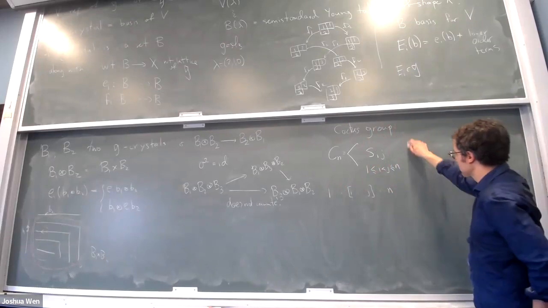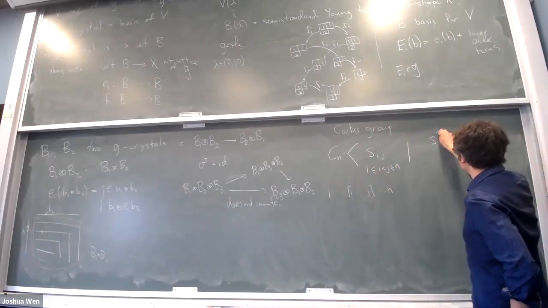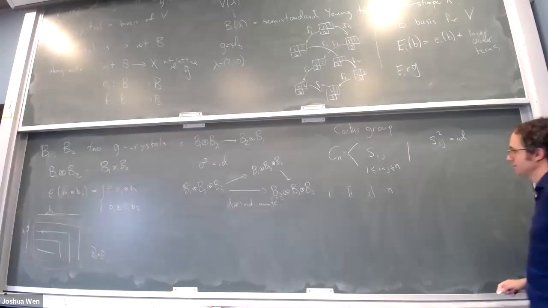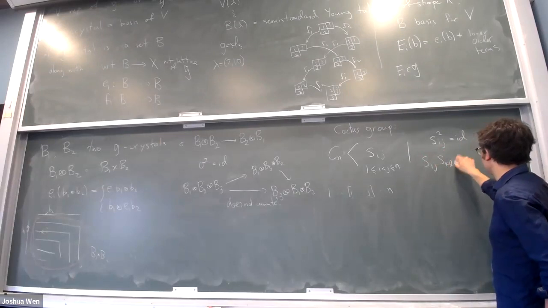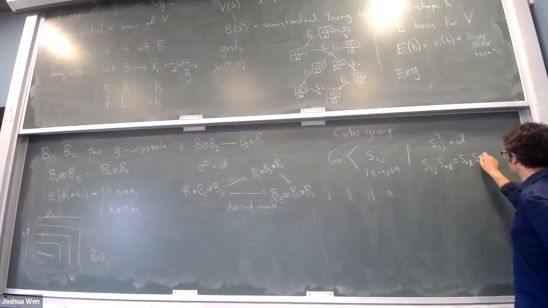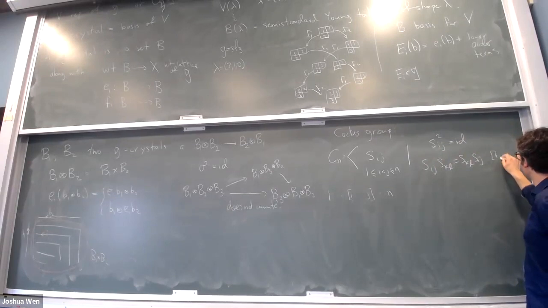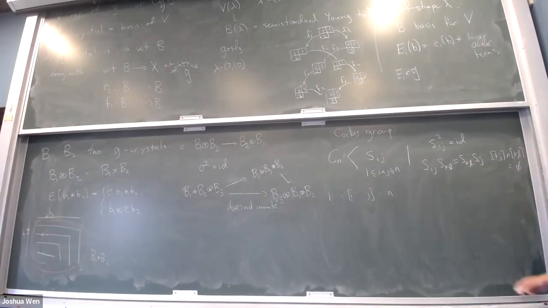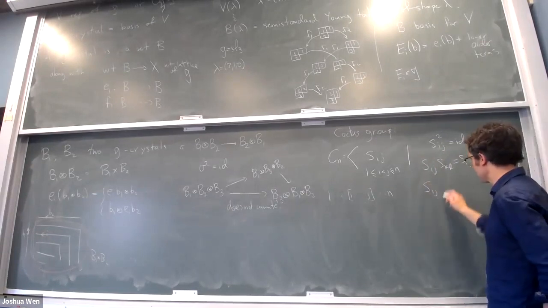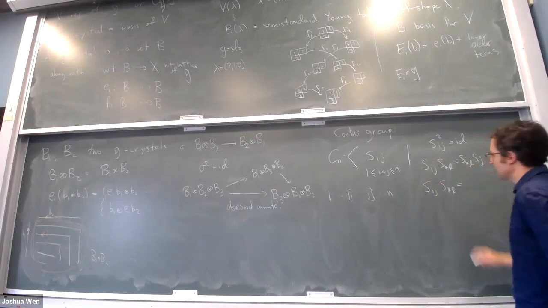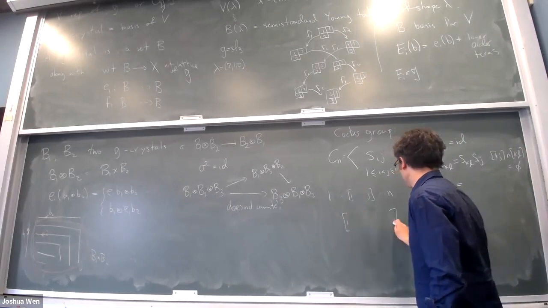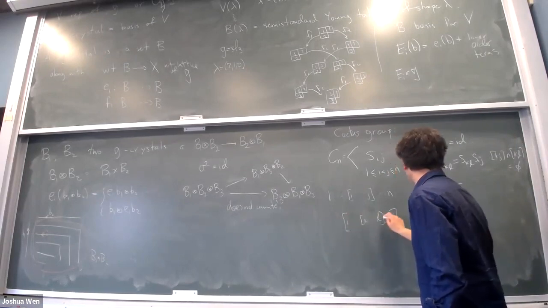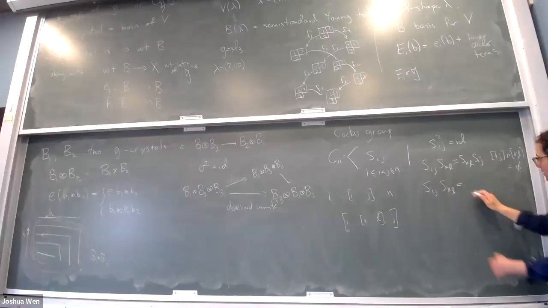The relations in this cactus group are that all the generators square to the identity, and that if you have two intervals which are disjoint, the generators commute. It's kind of like in the braid group. And if you have one interval containing the other interval, this is unlike what's going on in the braid group, the inner interval KL is inside the outer interval, then the outer interval will conjugate the inner interval.